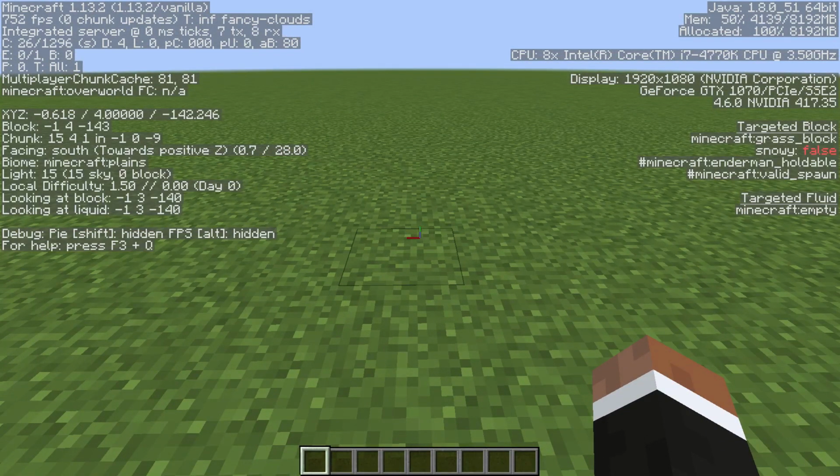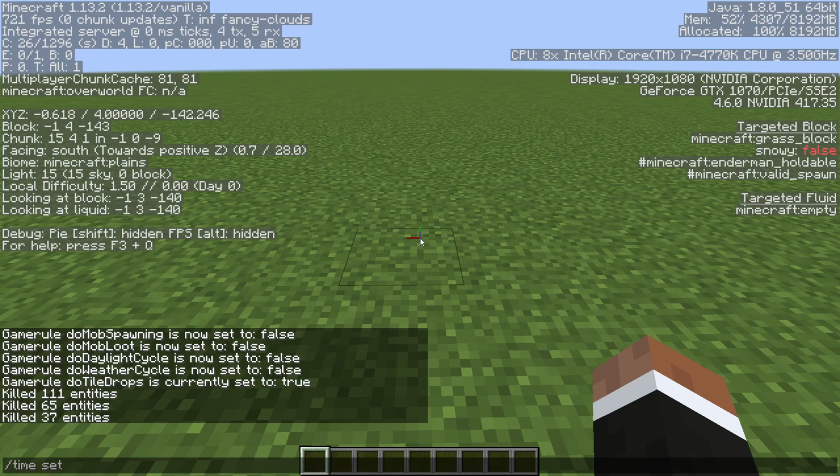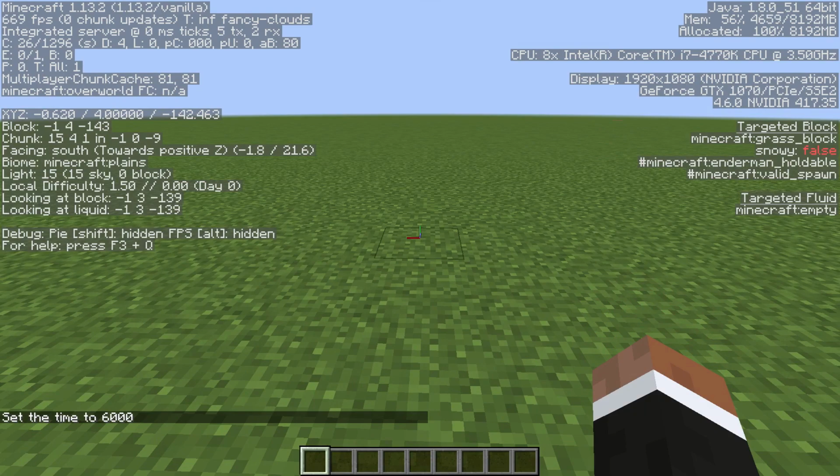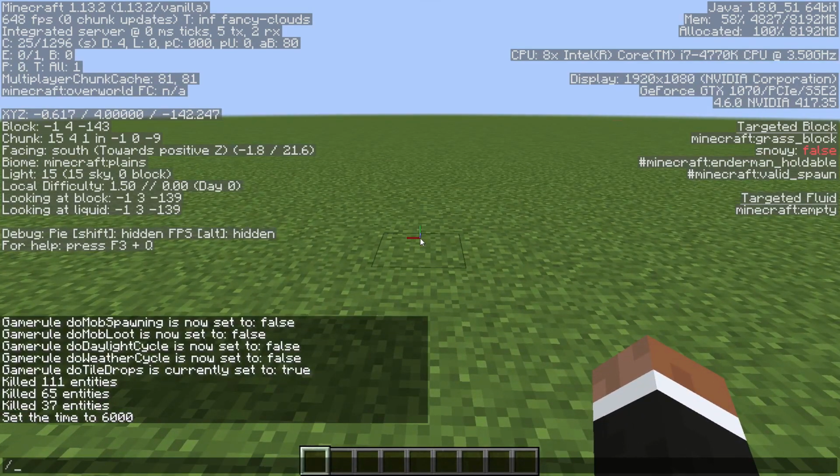Right, so now that we've tidied that up, last thing we're going to do is just set the time to noon. You might have noticed that I'm typing these pretty quickly, and that's because in Minecraft 1.13 there is an autocomplete feature, which you don't get in 1.12, and it's one of the reasons I like to use 1.13.